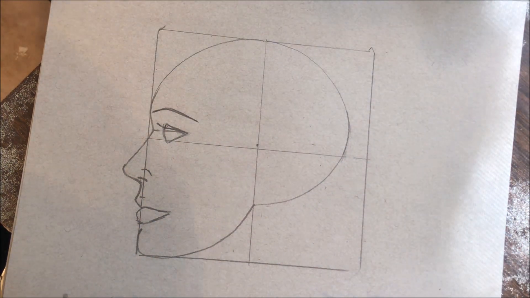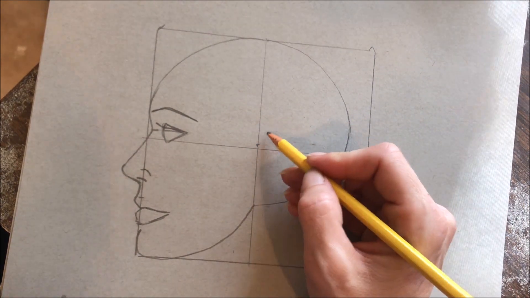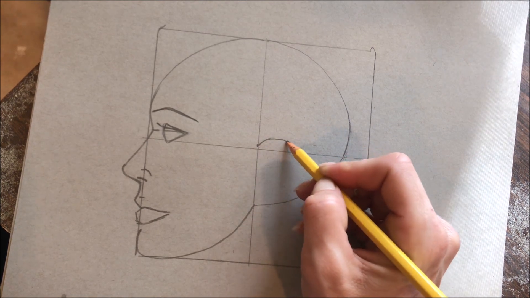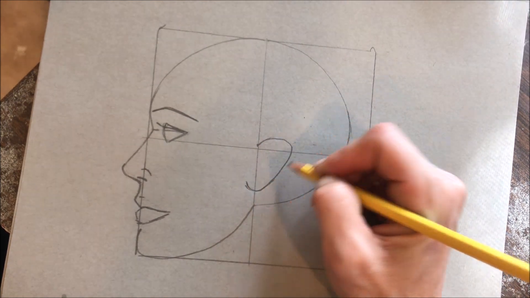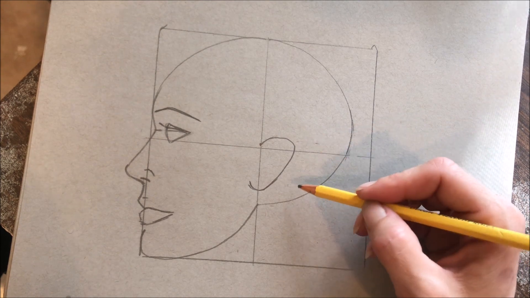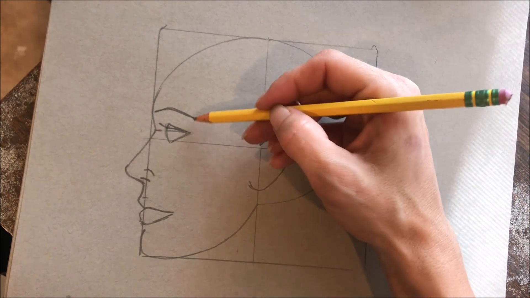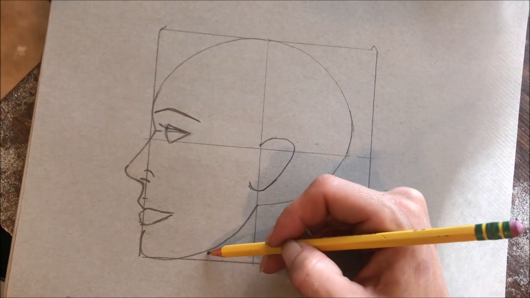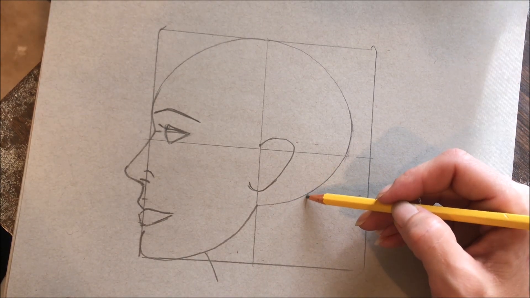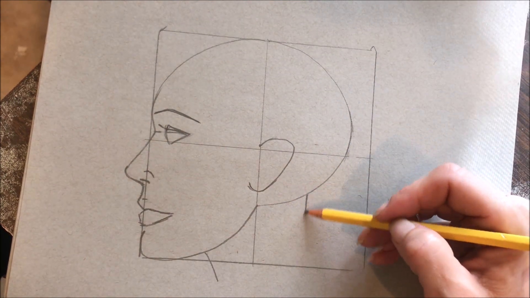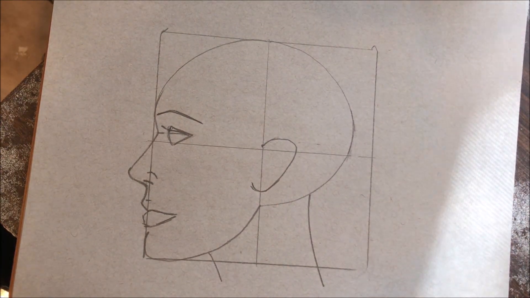Now last but not least, your ear. You like to think that it's right in the center, but it's actually set farther back. So the top of your ear is actually more like about right where the center line is. And it comes back around. And remember that nice angle we had for our ears. Usually the neck starts right around in here, kind of similar to where the brow line ends, but you've got your neckline. Then the back of your neck, you might think it's way down here, but it's actually a little bit further. Now remember that the back of the head does bulb out a little bit, but your neckline will come out about right there. Look at that, one profile view. Didn't I tell you I'd take care of you folks?